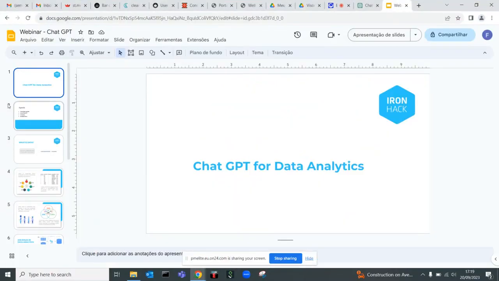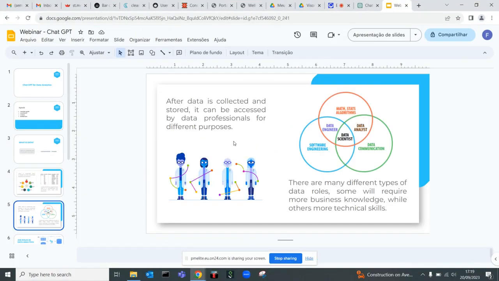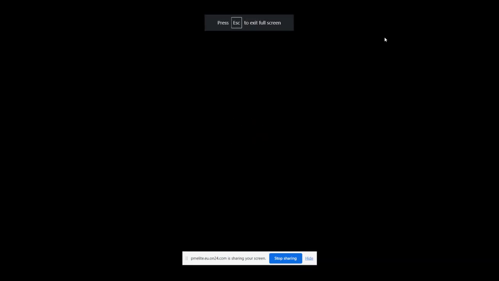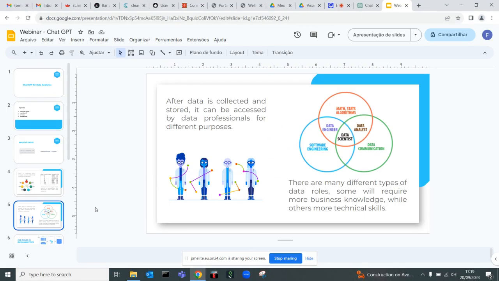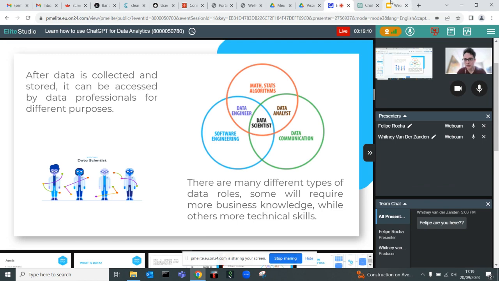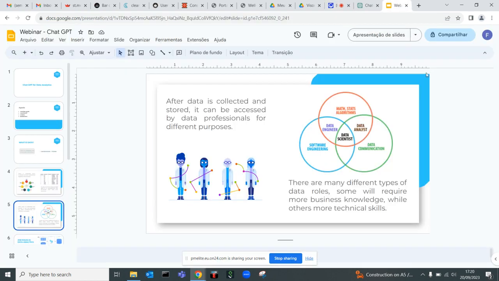Here I have the slides already prepared, so you can go to where we were. Let me know if this is better. I cannot see the chat now. I will keep an eye on the chat, so let me know if anything goes on. I'll be focusing here on the presentation, and then I'll take a look at the Q&A. All right.